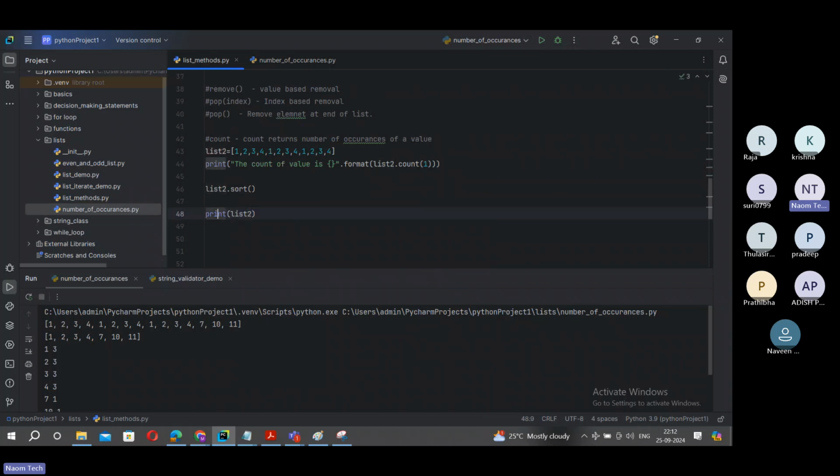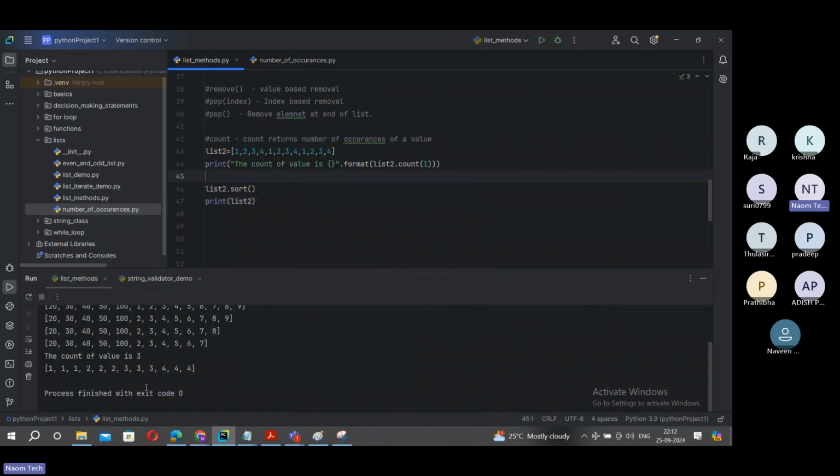When you see the output after sorting, you can clearly understand that list 2 gets sorted. Now right click and run this. You can see all the elements of list 2 got sorted: 1, 1, 1, 2, 2, 2, 3, 3, 3, 4, 4, 4. That itself shows that the elements of the list are sorted. That's it, friends. Next one. I think this doesn't need much time to understand. We are done here.